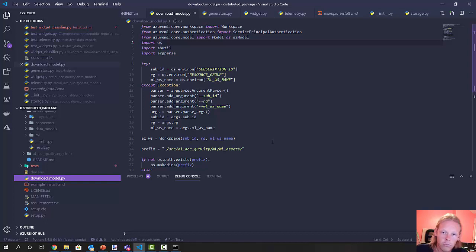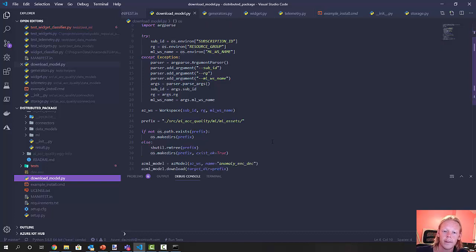So we need to be able to download those models into a specific location. What this file does, and it takes in some arguments, it wants the subscription ID, the resource group, the ML workspace name, or it's going to look for those in environment variables. And it's going to download that particular model into the source AI ACC quality ML assets folder.